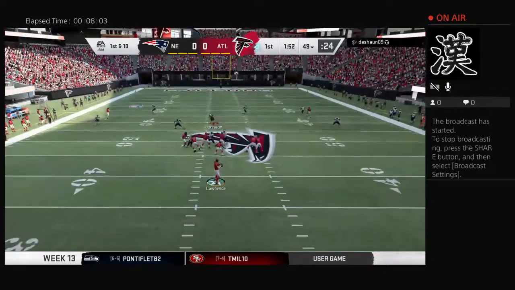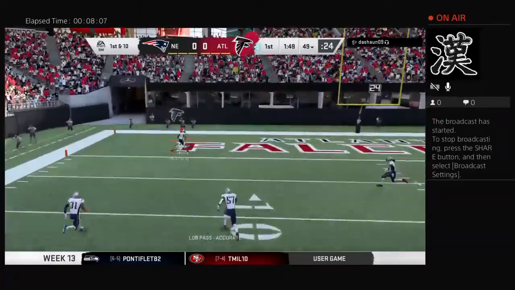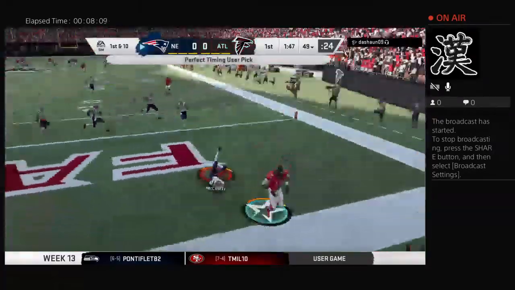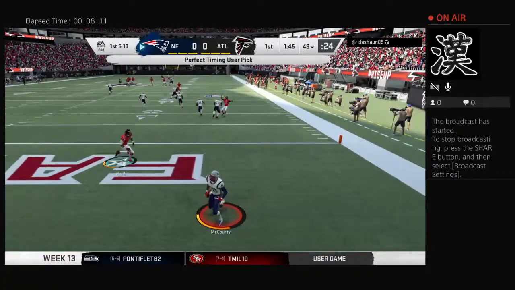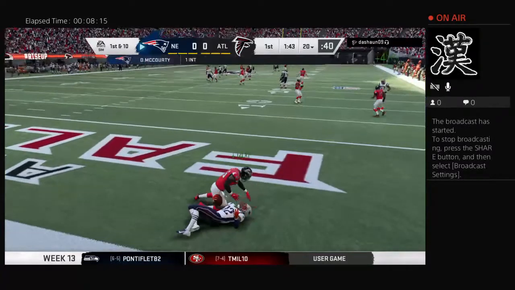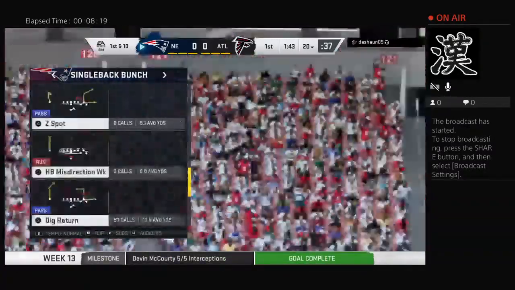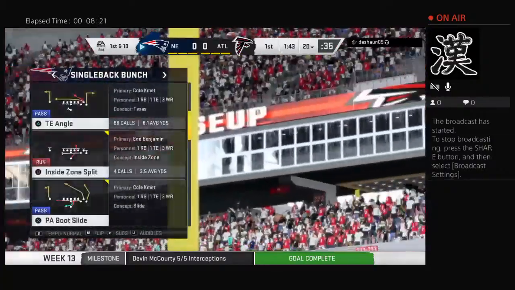Off play action, Lawrence is going to take a shot right away for the end zone. And this is going to be intercepted. Devin McCourty picks it off. And a big turnover there as his guys will get the football back. 2nd interception for him now here in this first half.